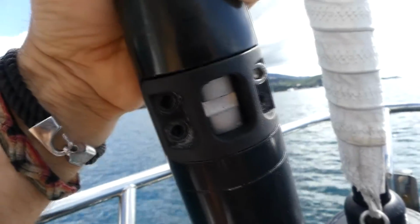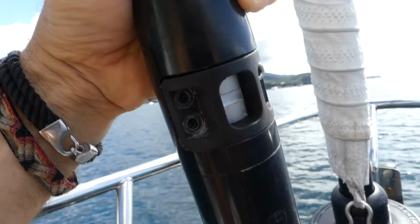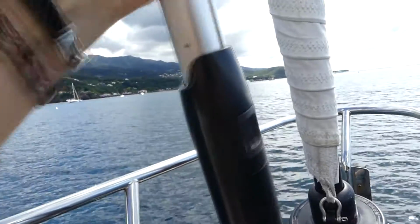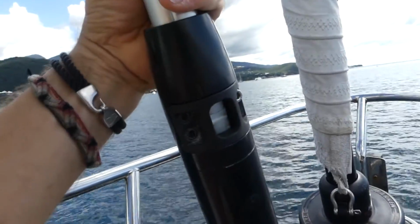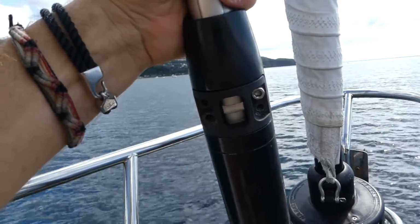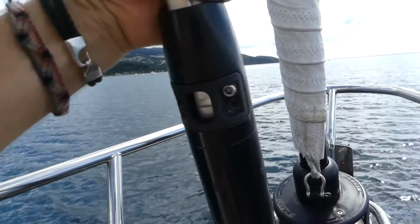You can see there's some notches in there. There's a series of them so you can locate the foil up or down. I dropped it down just one, and now it spins completely freely. So it was definitely rubbing at the top, and that was causing the friction. So we'll put the sail back up, and that should be the last little detail to take care of here.